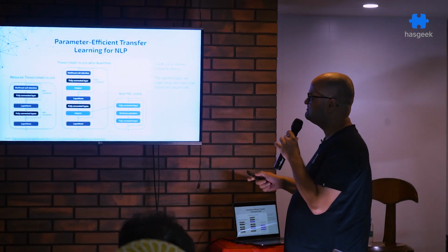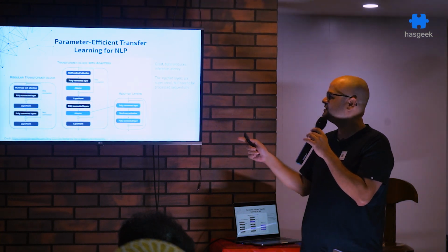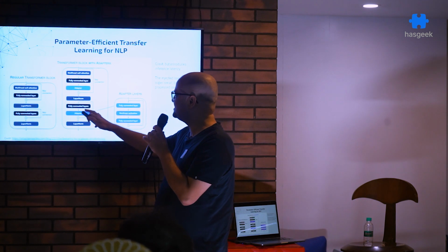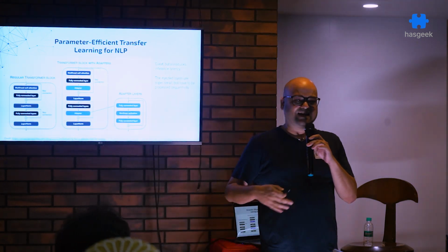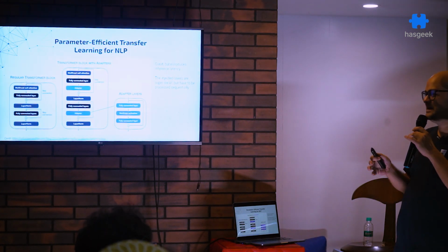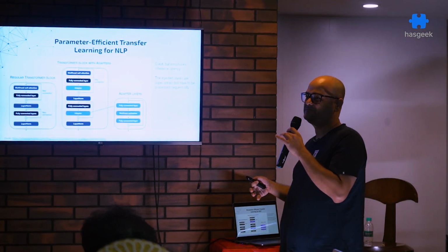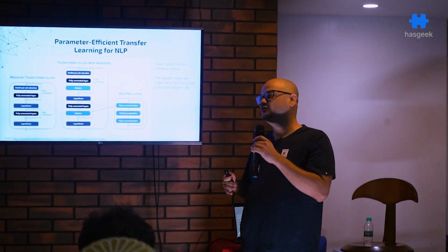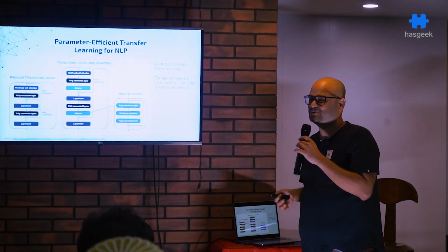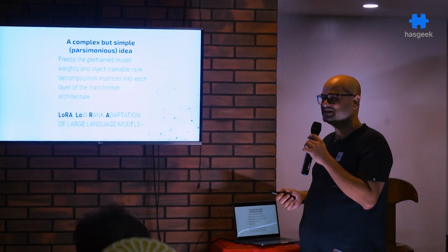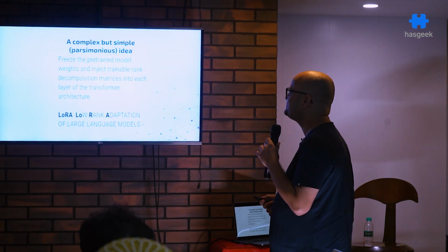So this actually works out pretty great, but the only problem with that is that you're injecting these layers sequentially, right? So it adds to the inference time of the model. So you have a base model which is taking some amount of time to do an inference, and then you adapt it to a new task. It's going to take a slightly longer time to do the inference. I mean, still pretty great in practice, so that's pretty great.